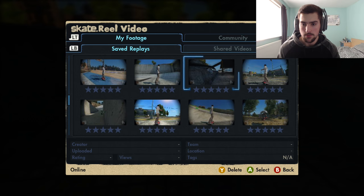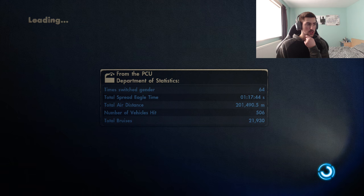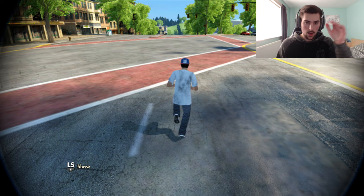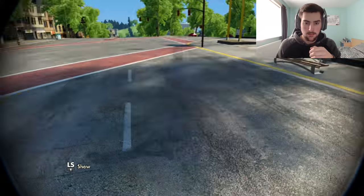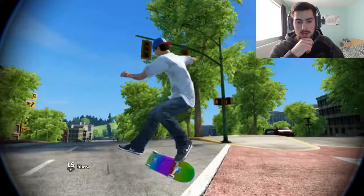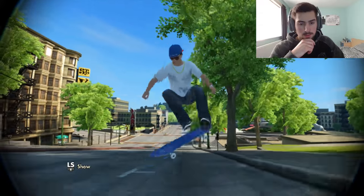But then here's where I started really progressing. This is quite a recent clip which I hit, which I think I was trying to do from the top of the art gallery to the bottom. Yeah, I was trying to do the top of the art gallery, glitch into the roof. This is probably the best out of every single one. This is probably the best one I hit. This one was such a bitch to hit, because I probably won't be able to do it now.